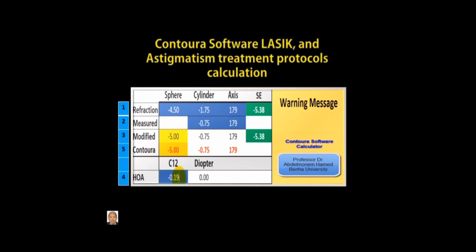4. In the sixth row, high-order aberrations, we enter the value of C12 in microns. The software will convert it to diopters, and it will add this value to the modified sphere value in the fourth row to be corrected by excimer laser. At the same time it will correct the patient's refractive errors. If the differences between the manifest and the measured refraction exceed the allowed values of the recommended rules, the calculator will advise considering optimized ablation instead of topo-guided Contour ablation. All of this data can be printed out to be attached to the patient file.